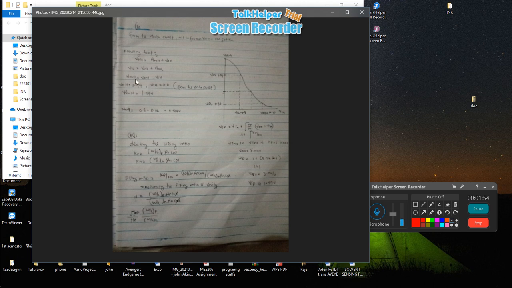We already know that to calculate our noise margin high and our noise margin low, this is the formula: VOH equals NMH plus VIH. So we make NMH the subject of the formula. From the data sheet we got VOH as 3.94 and VIH as 2.0. Then we subtract them and got 1.94. Then NM low, from the data sheet, is 2.8 minus 0.36, which gives 2.24. So we sketch them here.